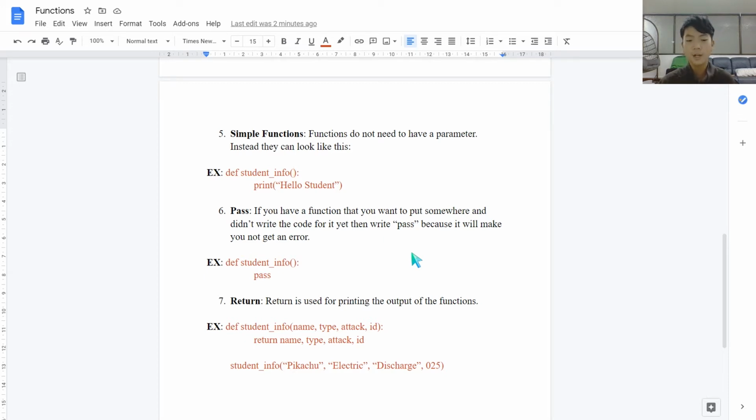Okay, number seven is return. Return is one of the main keys of functions. Return is when you can use what the function is giving you or the parameters. So return is really important when you are using the parameters. In order to do any equation or combining, you would have to use return, and I will show you that in the code. Okay, so let's hop into the code.